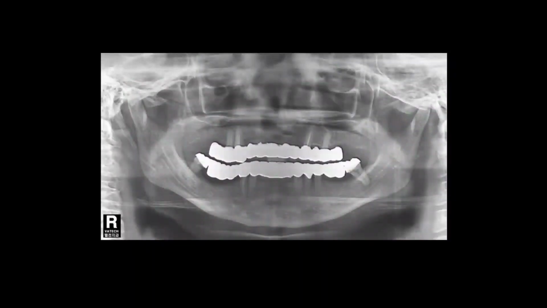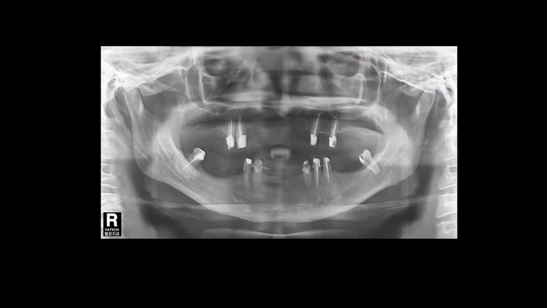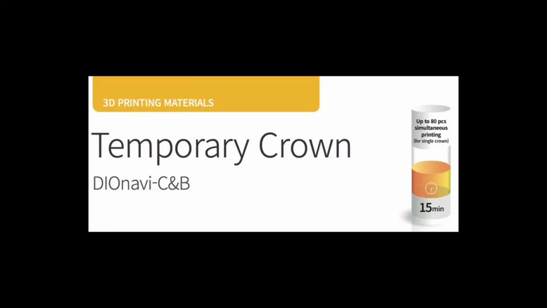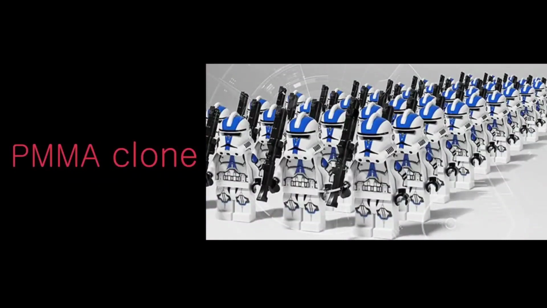Let's look at this patient's case. This is how they came in. We need to remove the existing crown here, right? But before we do that, we take a scan. Then, using the scan, we duplicate all the teeth and then make a provisional with milling or by 3D printer. We basically make a duplicate provisional.